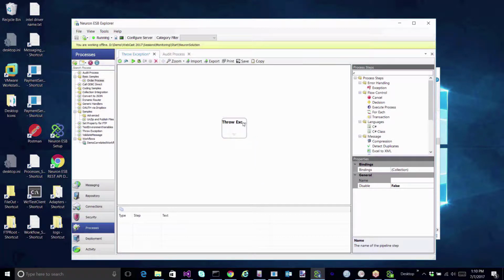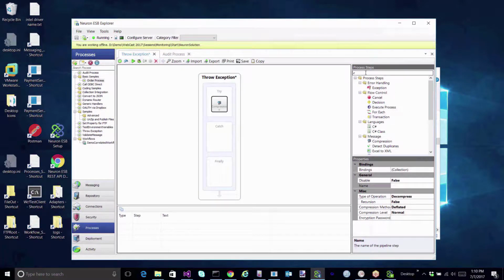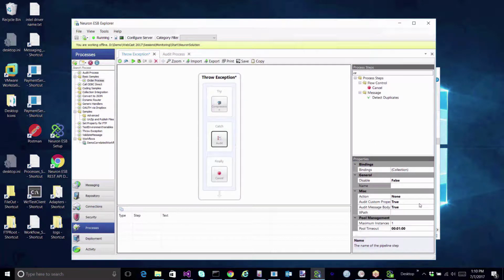Let me just remove this, and I'll put a try catch. Here's a very common pattern. You might decide, great, you can press something, but if something fails, that's okay. I don't necessarily want it to go anywhere. So cancel will be the final step, but on the audit, I'll set it to failure. And when you set it to failure, it will actually automatically capture the exception that occurs, grab all the details, and log it to our failed message database. Kind of a common pattern.